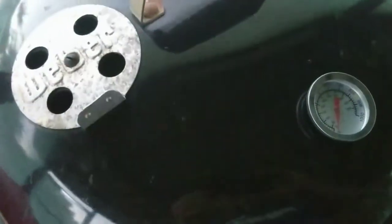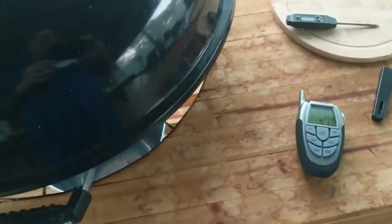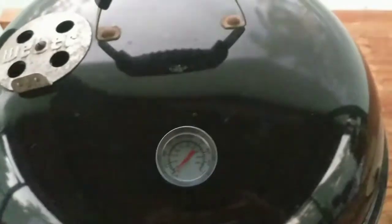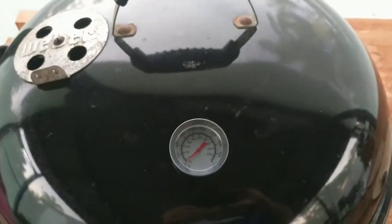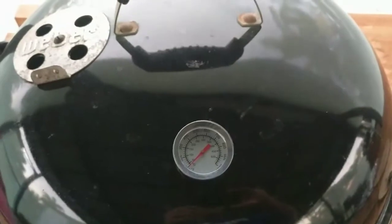So my vent's on full. I've got that snake method going, and you've seen all the temperatures I showed you. It was just over 100 basically. So they show all different temperatures. As I say, you don't need to have all those temperatures in 3 different positions, but it's just a bit of a reference point for you all. You can use one and just learn how to work with that, and that's all you need. Alright, we'll see how this puppy looks anyway when it's finished, eh?